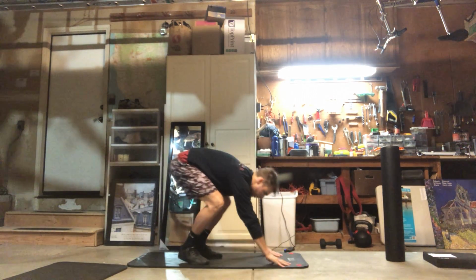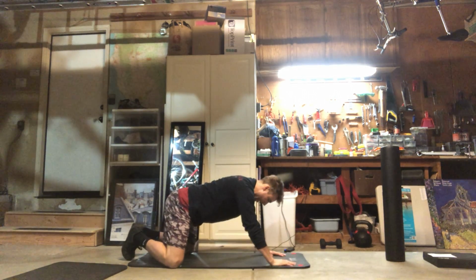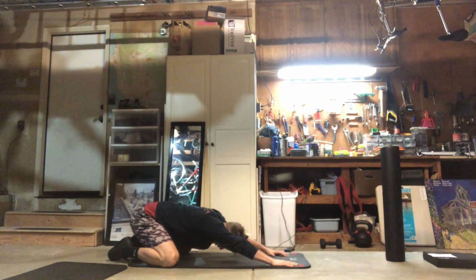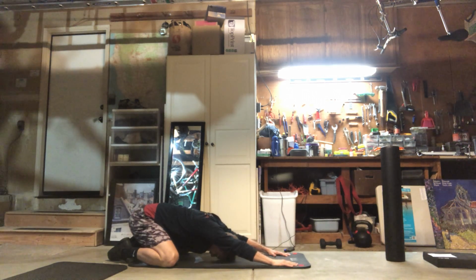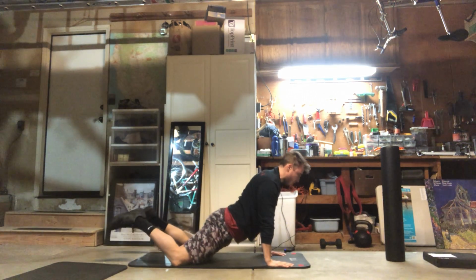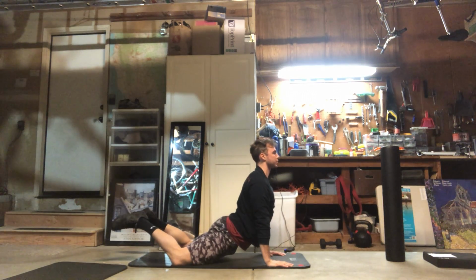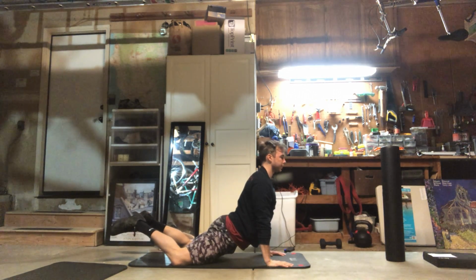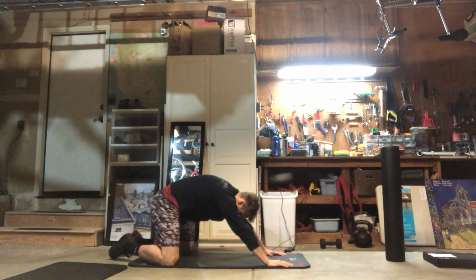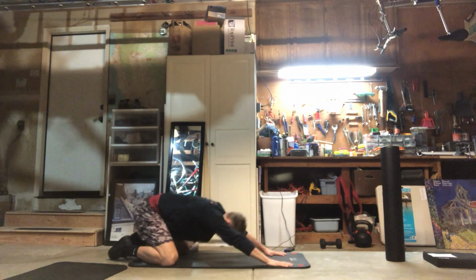First up is going to be Child's Pose to Cobra. I want you to put your ankles together and your knees out, and push your hips down on top of your heels, dropping your head down between your shoulders. Take one big deep breath here before reversing that motion, bringing those hips up and forward, arching your back the other way, squeezing your glutes and pushing your hands through the ground. Take one breath here, and then repeat. We're going to do this for a total of 3 repetitions.